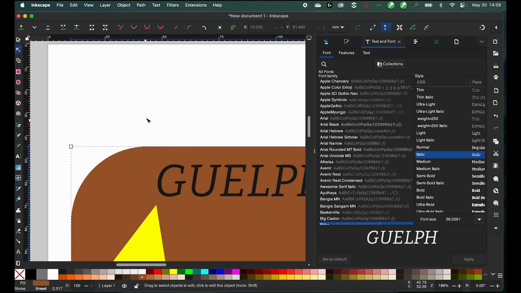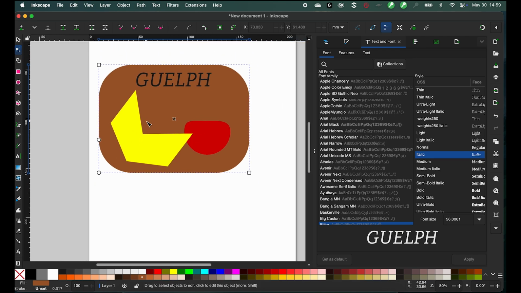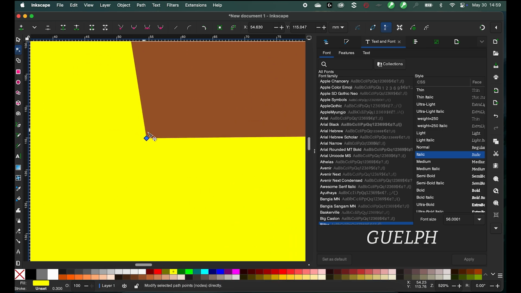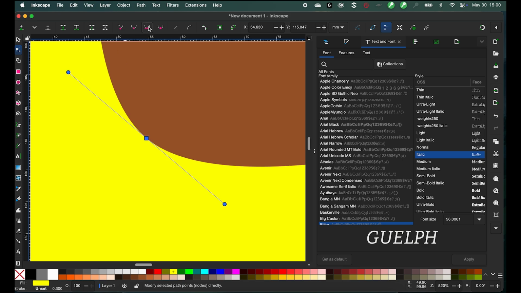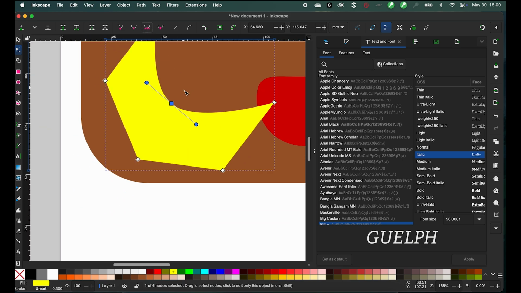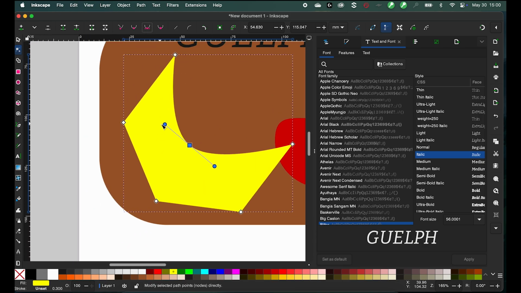If we see a straight edge or sharp corner that we want to create a softer and more gradual look for, we can select the node and again click Make Selected Node Symmetric from the top toolbar. The handles will emerge and create a more natural curve for us. If we want to make it a little more gradual or a little more steep, we can push or pull the handles in and out.